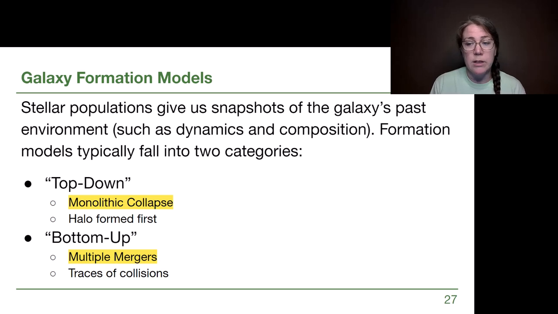So we are made of star stuff. The other thing I want us to think about is as we study these populations, it is meant to give us a sense of how the galaxy formed. We have these ways that the elements are showing up. So as we see more and more metallicity in newer and newer stars, we are seeing the process of this recycling of material that come from star formation, evolution, and death. So these populations give us snapshots of the different environments that the stars formed in, and it helps us build potential models for how the galaxy formed. Formation models typically fall into two main categories, although the biggest view that astronomers are starting to come to is that both parts of these categories are probably relevant at different parts of the process.